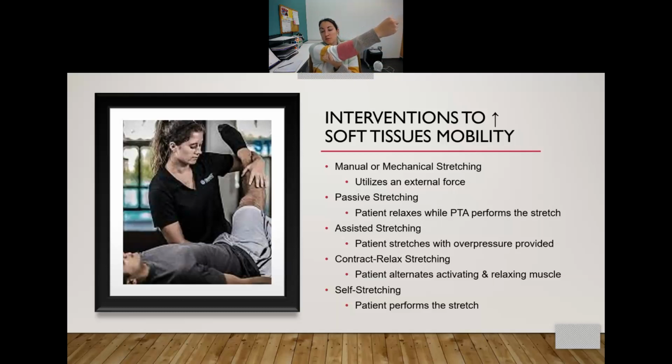And typically, they'll hold it about 5 seconds each. So you push them until it's a little uncomfortable. They relax in that position 5 seconds, then they push against you just slightly so that you're able to keep them where they are. So if they push so hard that it moves your arm, then it's not helping. But if you're able to stay where you're at and they push just slightly against you, then when they relax, you should be able to gain a little extra. That's contract relax. And I typically do 5 times 5 seconds. So relax for 5 seconds, contract for 5 seconds, and repeat that pattern 5 times. And then self-stretching, they stretch themselves.